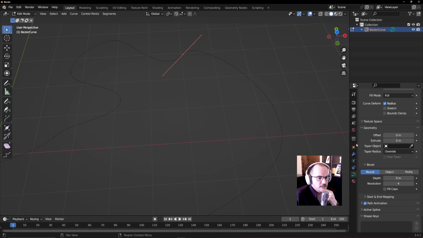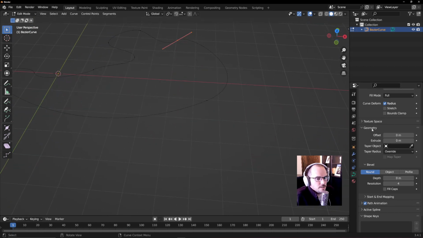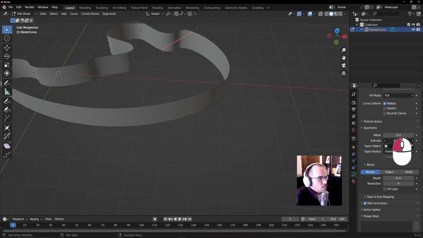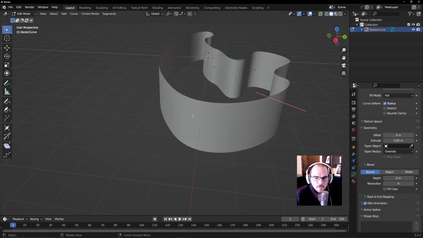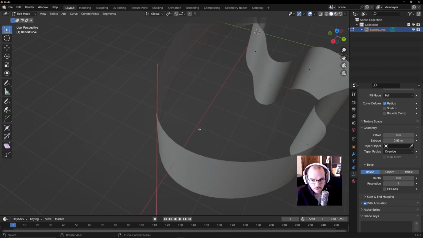First one here is extrude. So let's look at this. Extrude. If you twirl this open, it kind of makes a ribbon. That's kind of cool. So the advantage of using a curve is you can have curvy things much more easily than if you were to try to use the regular modeling tools, like doing soft selection to have things bend, or trying to extrude things and sculpt things like that.